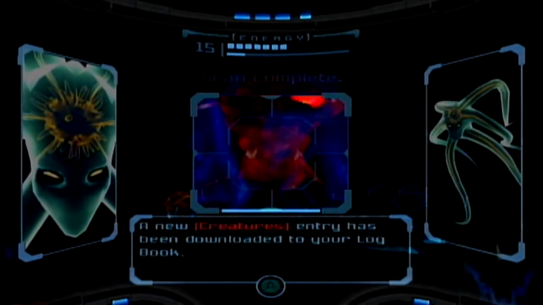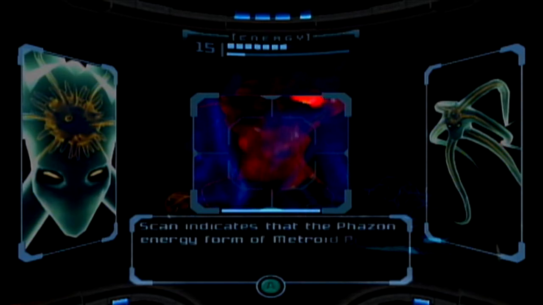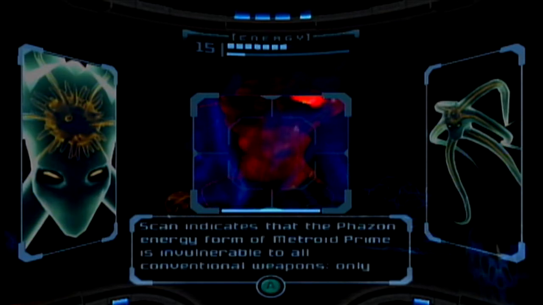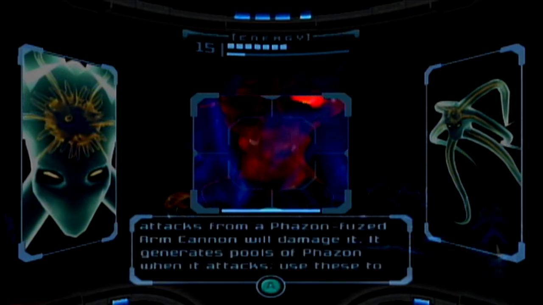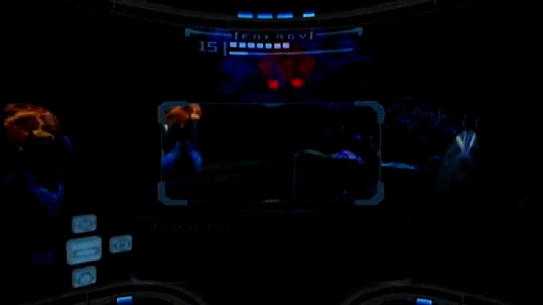Metroid Prime is out of its exoskeleton. The core essence of Metroid Prime. Scan indicates that the phase-on energy from Metroid Prime is invulnerable to all conventional weapons. Only attacks from a phase-on fused arm cannon can damage it. It generates pools of phase-on when it attacks. Use these to fuel your suit's phase-on weapon system. The entity can also spawn Metroids to assist it in battle, rendering itself invisible when it does so.